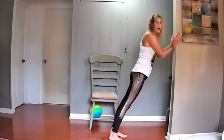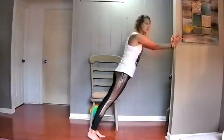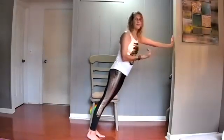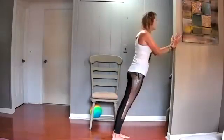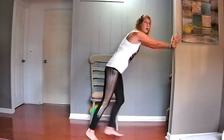So take a breath, come out of it, and then we're going to push on that wall into a push-up. The heels come off. Now, depending on how far you wanna go out, that's how you modify. The closer I am to the wall, the easier the push-up. Sometimes it's harder though because you're modifying.